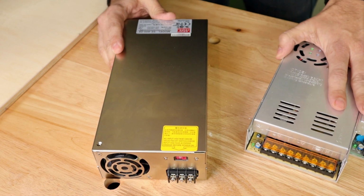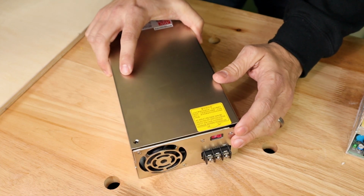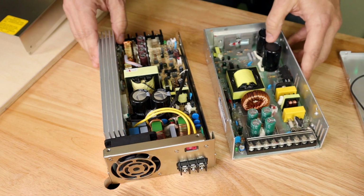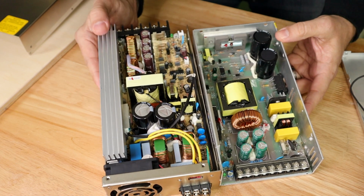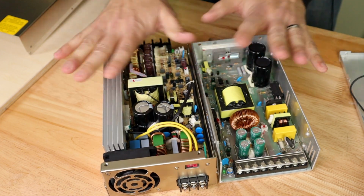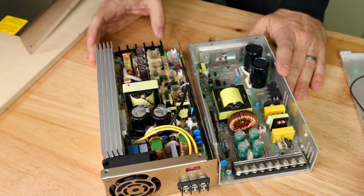So this is what I was thinking. So let's take a look at this Meanwell supply while I have it here on the counter to compare it to. So the Meanwell supply is chock full of components. You can definitely tell, as others have shown. This is a 600 watt Meanwell supply. This is the 500 watt Chang Lang. And you can tell, sure, these aren't in the same category. These are not the same class of power supply.